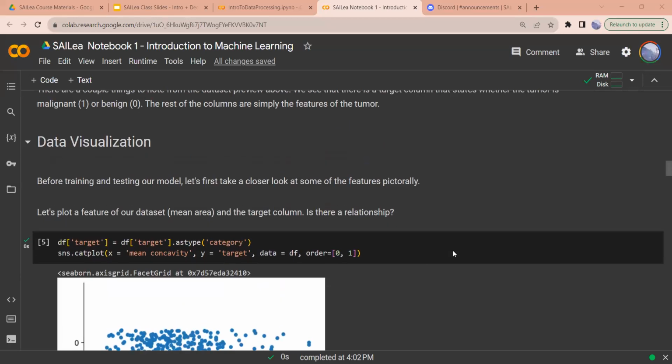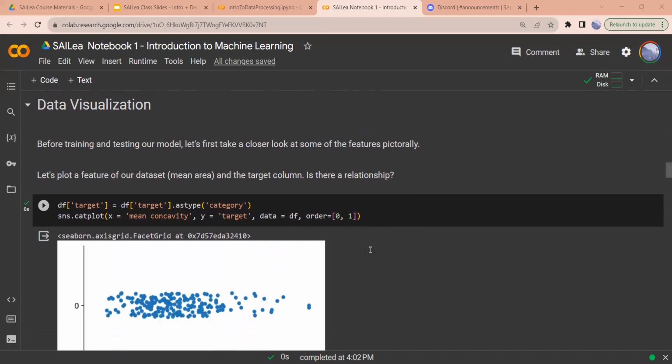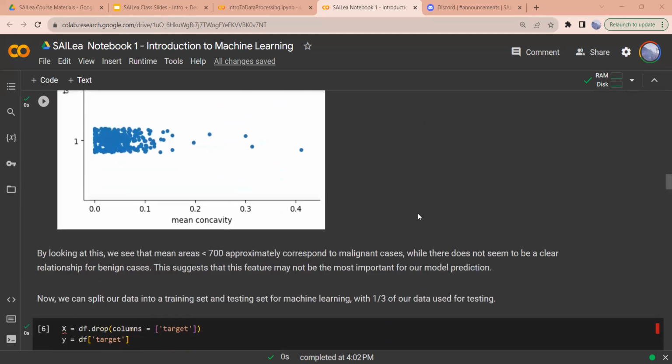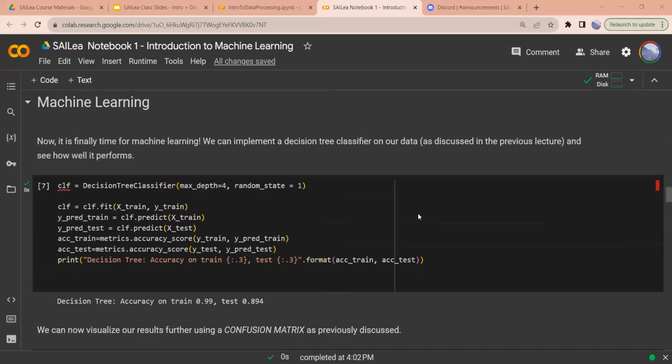And then after that, we went through some data visualization, as I previously talked about. I'm just going through this again to make sure that we're all on the same page. And if you have any questions, you can obviously interrupt. We can visually see if there's any correlation between certain features and the target column. This just allows us to get a first-hand feel of how our data is distributed before we feed it into a machine learning model. I believe last time we stopped right before we got into machine learning. So as we've now gotten a feel for our data, we can implement a decision tree classifier and see how well it performs.